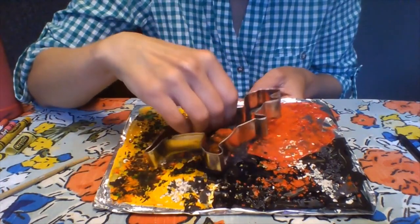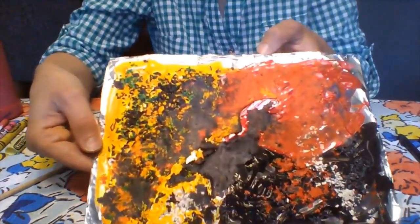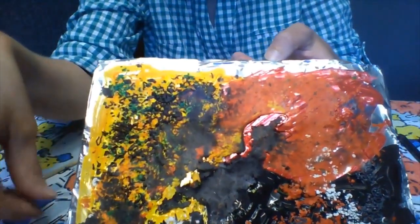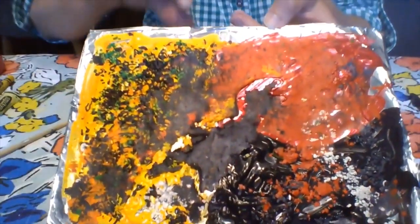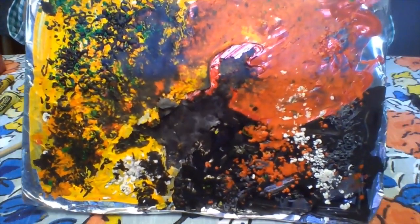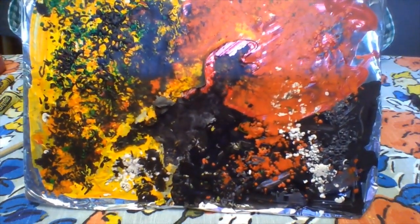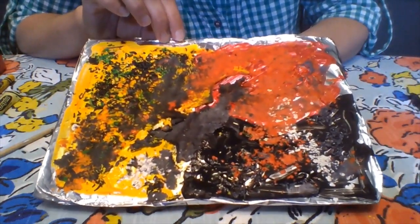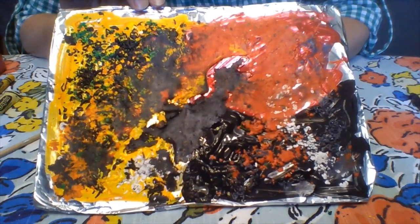Not perfect, but look, it kind of looks like a fossil here, doesn't it? I still kind of like it, even though it isn't perfect. I mean, we are using crayons, so it's not going to be perfect, but I like how it's sort of hidden in there in plain sight. And I bet if I practice a little more, we might be able to make that more pronounced. Maybe a little more wax next time, and maybe I got to take it out a little. I maybe let the wax dry a little bit too much before I pulled it. But I think it's kind of cool.